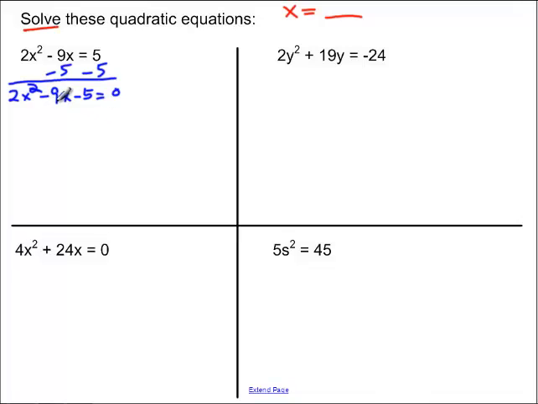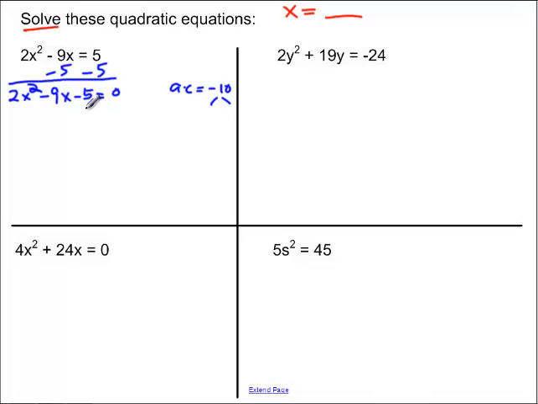factor the left side as a quadratic expression, and then if it's equal to 0, then a is equal to 0 or b is equal to 0. So if we take a look at 2x squared minus 9x minus 5, our thought process was, how do we factor this out? We can use the AC method. We could use a times c equals 2 times minus 5 is negative 10 and find factor pairs. But because 2 is a prime, 5 is a prime, the only thing that really throws us might be this minus sign.